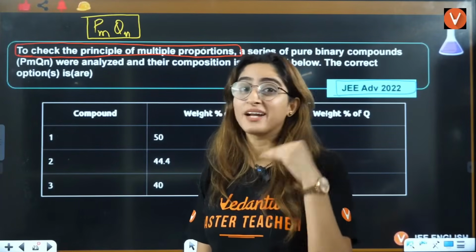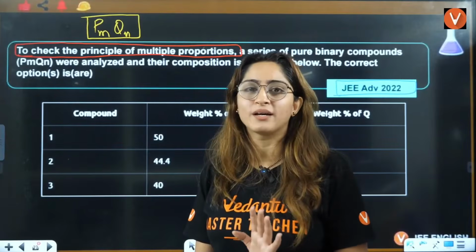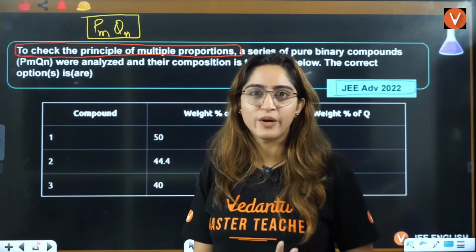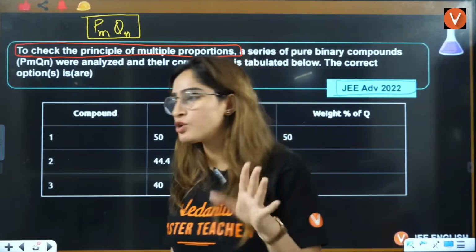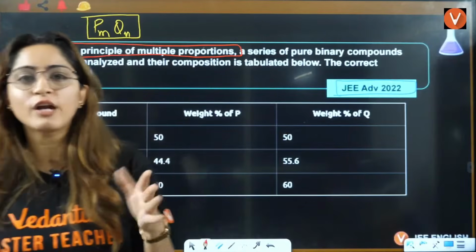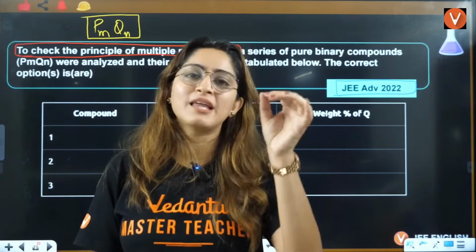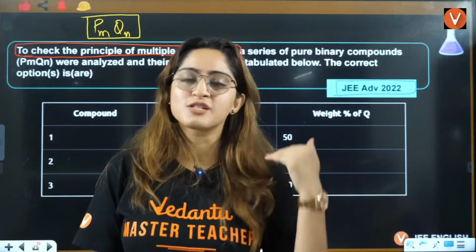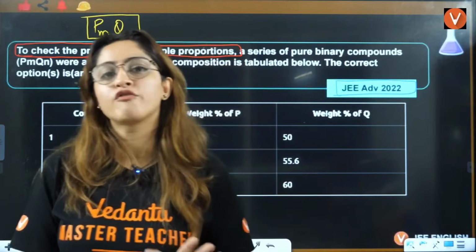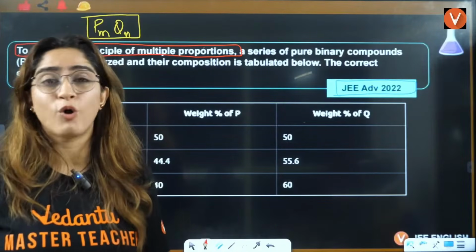Okay, that's how students find the questions from this topic, right? So that's how they ask the question. As I told you before also, law of chemical combination, they will not ask you directly. They will just put that thing in some question. Direct questions are not asked in law of chemical combination or empirical formula also.